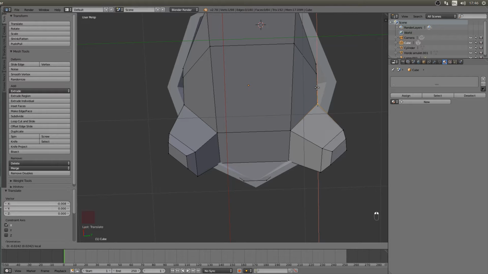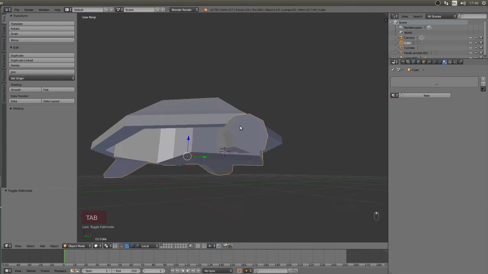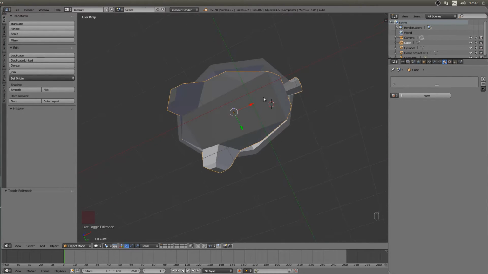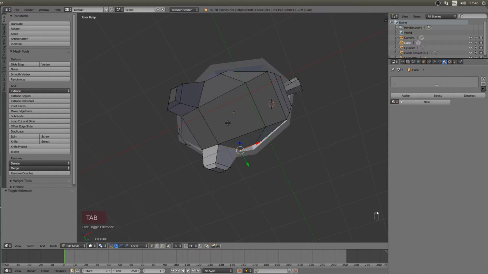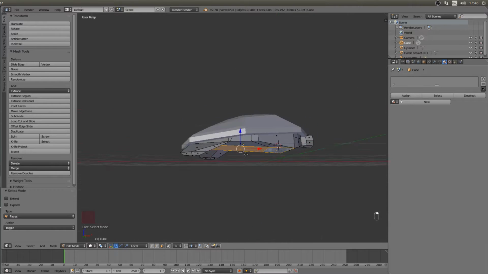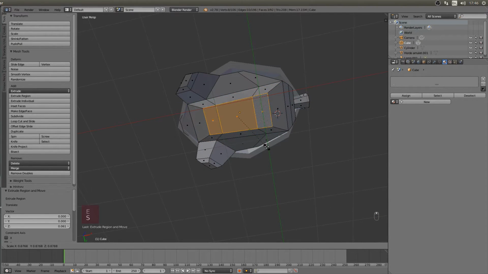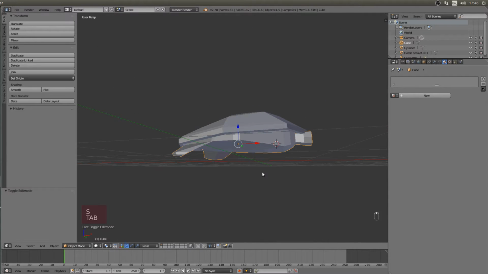Yeah, that looks nice. Right, so we have the rough shape of a sea turtle. I'm not actually too good at creating sea turtles, as you can probably tell, but I'm trying my best. There are other things I can model quite well. I guess today's just not my day.